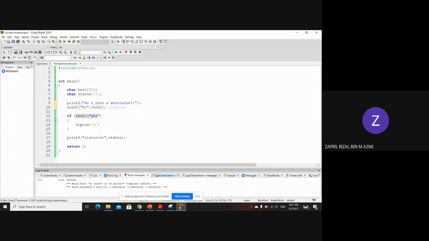If test is yes, the system will change the status to M, which stands for male, sorry. Then the system will print the status, whether it is F or M, based on user inputs.